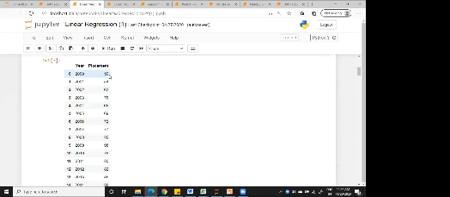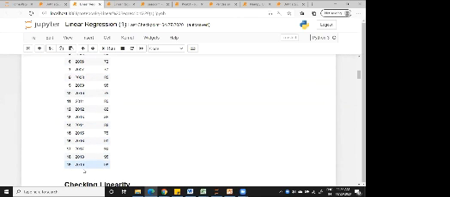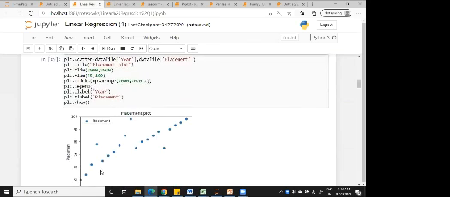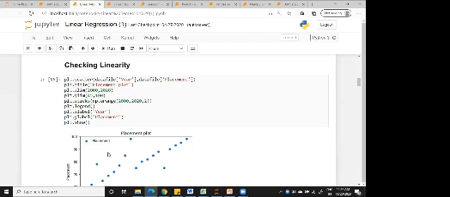So what I did is I created a data set of my own having the year and the placement percentage. In year 2000, it is 50%. In 2001, it is 54. Likewise, the placement percent increases, and in 2019, it is 98%. So the first step is always to identify whether I can go for linear regression or SVM or any non-linear model.